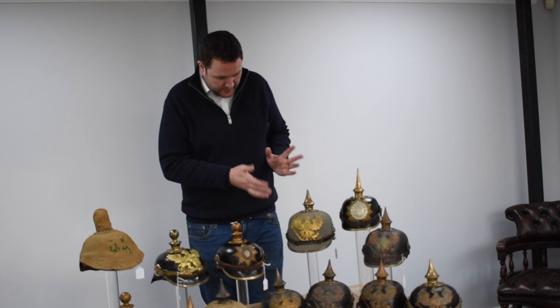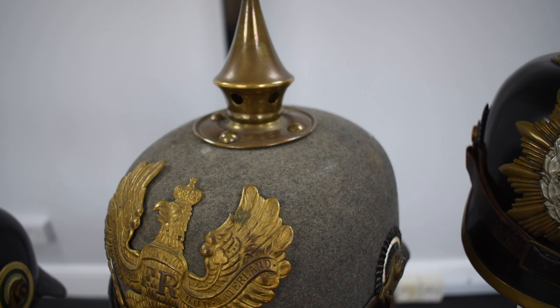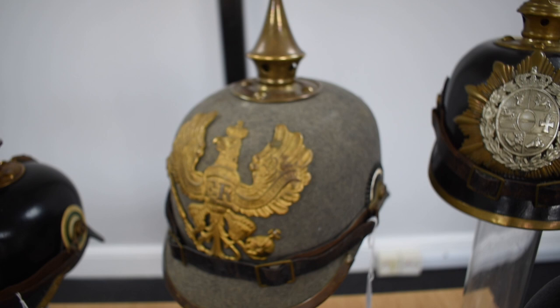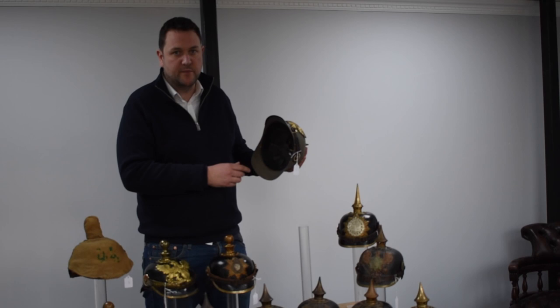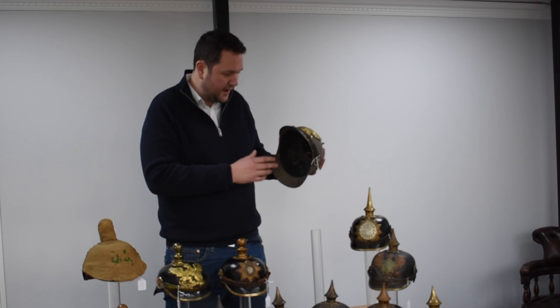Moving along, here's quite an iconic helmet from World War One — this is what's known as a felt Ersatz Pickelhaube. These were produced in felt because of scarcity and the cost of leather. The Germans produced them in pressed felt. This one is for a standard Prussian soldier with an enlisted ranks helmet plate, and again has original cockades and original strap. It has a nice lining system and remains of original regimental stampings — quite rare to find on felt helmets because the ink just wore off over time. Sadly not too clear, but a good original example.